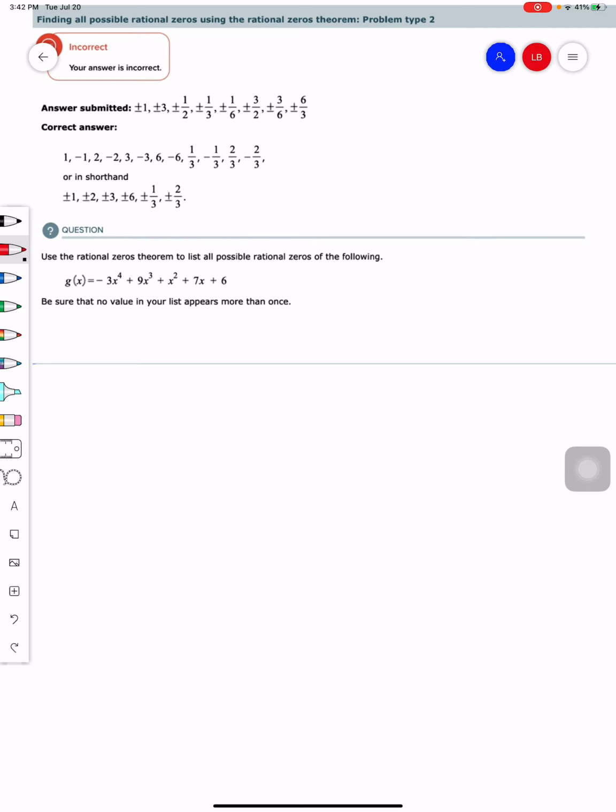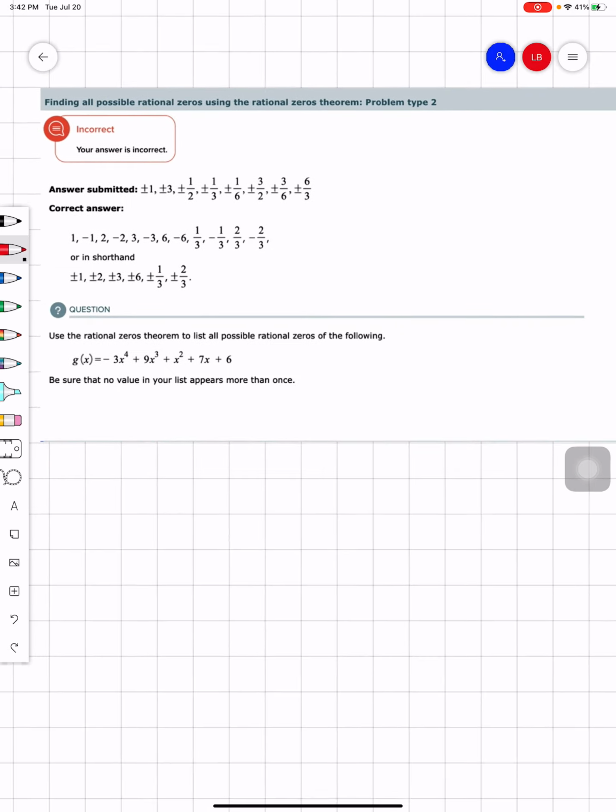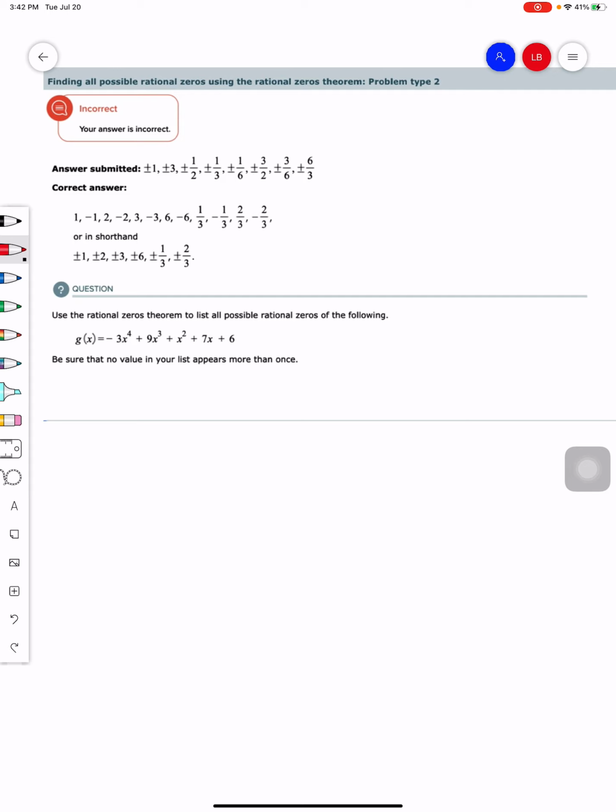I am going to label this. There's an incorrect answer here, and that's fine. I just took a screenshot of what was in front of me. But I'm going to label this as my P, and I'm going to label this as my Q. So what I do is I take those terms and those numbers, and I make fractions P over Q to begin with. What I see is that I have a 6 over 3.